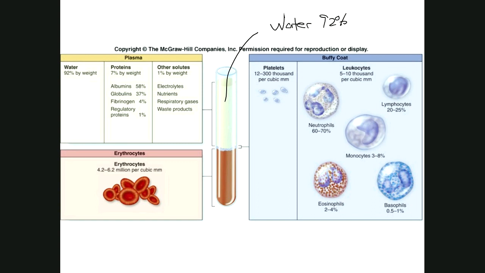There are a lot of proteins in it. If you do the PowerPoint on blood, it would talk about those different proteins. About 7% is proteins, different types of proteins. Some of these have to do with keeping osmotic pressure normal. Some have to do with transporting hormones, or fighting off pathogens. There's one in here that has to do with blood clotting, called fibrinogen. And there are also proteins that are actual hormones, so they're regulatory proteins.